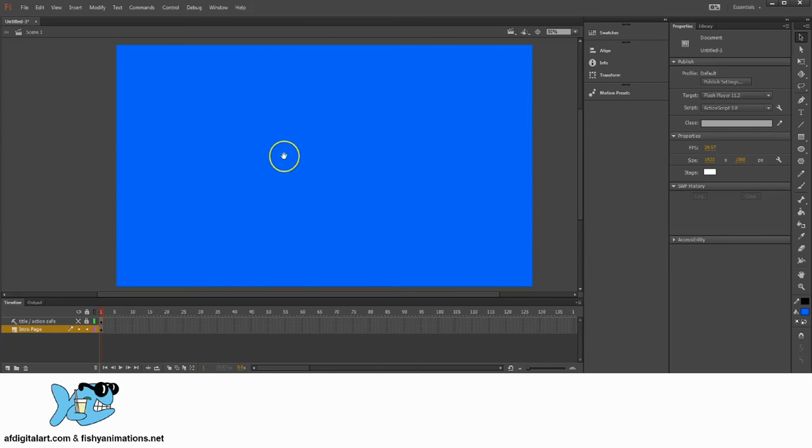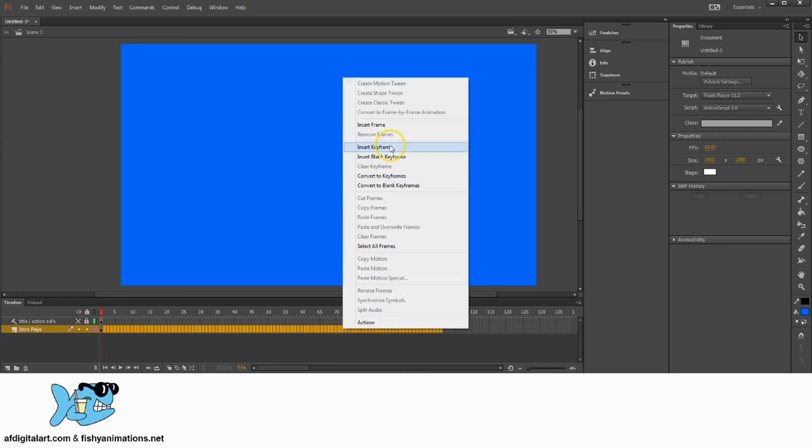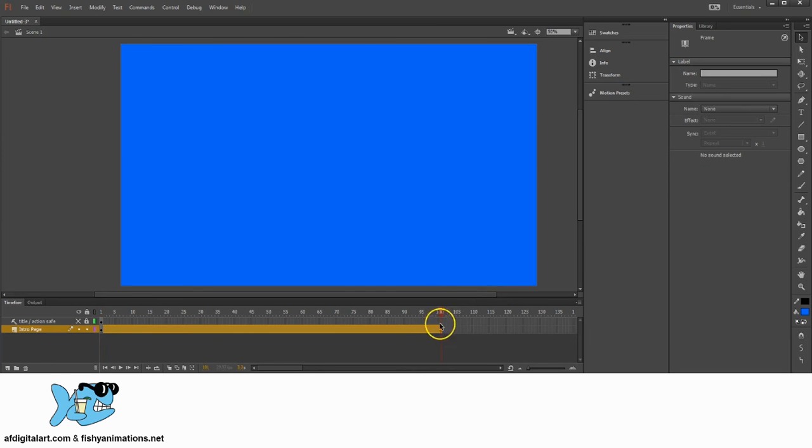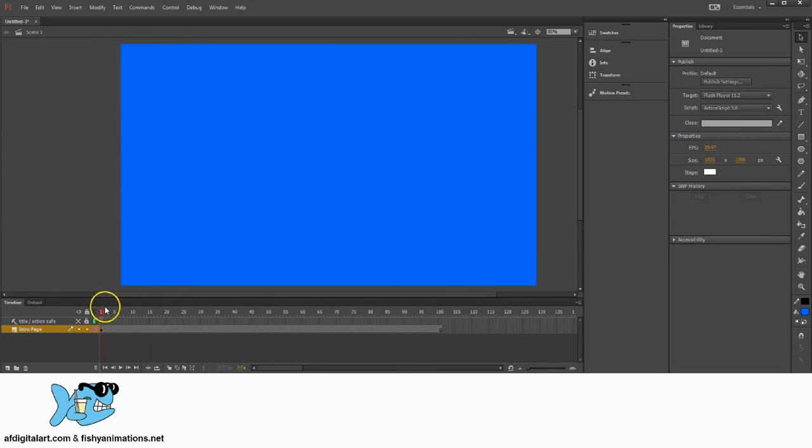So I've built this nice blue background on my intro page layer, and I'm going to go ahead and add the amount of frames that I want. So I'm going to click and drag ahead of my intro page layer. I'm going to start on frame 2, click and drag forward all the way to frame 100. Release to select my timeline like we learned prior in reference to web banner animation. Going to right click and go to insert frame. And I'm going to go ahead and build out my first section of my theme here.